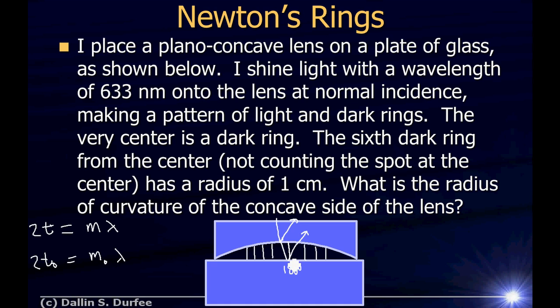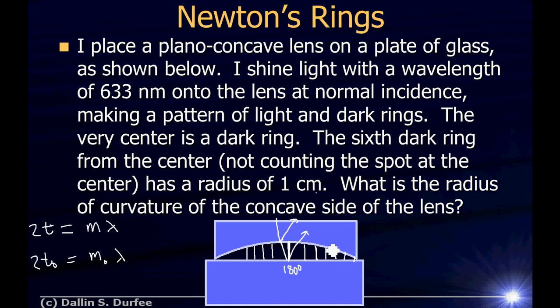So right here in the center, when m is equal to m naught, I get a fringe. But as I move out, the thickness goes down. But at some point, as the thickness goes down enough, I can satisfy this equation by making m go down by 1, right? And if I go down again, I can find another point where the thickness satisfies this equation by bringing m down by 2. And I told you, after we go out 1 centimeter, I've hit the 1, 2, 3, 4, 5, 6th fringe, all right? The 6th dark line.